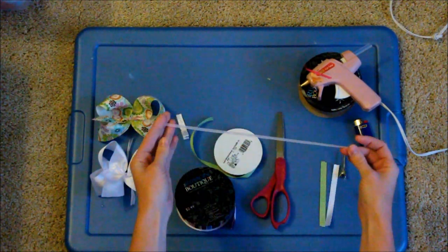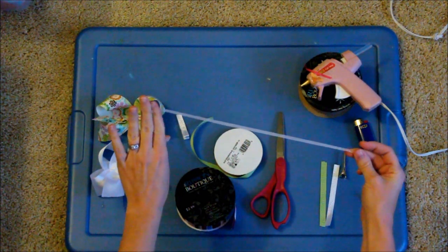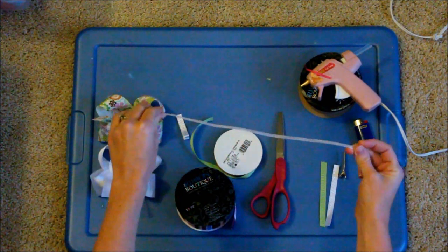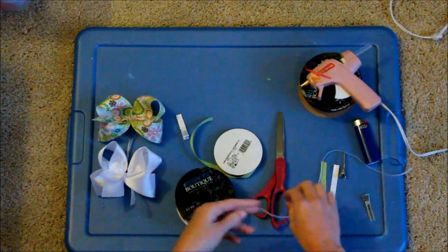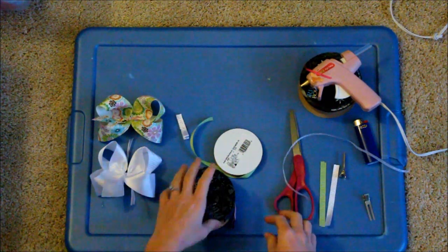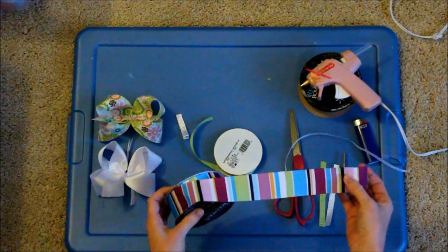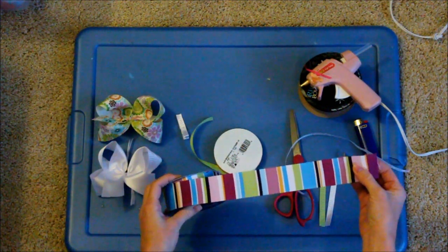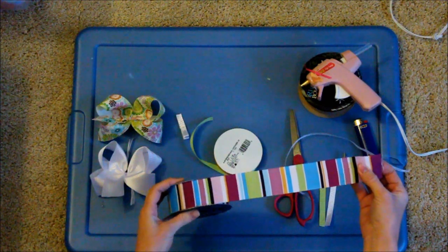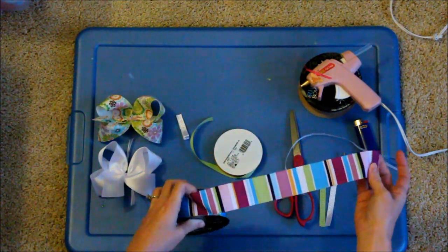You're going to need a piece of sheer ribbon and this is what we are going to use to make the bow. I don't sew any of my bows. You're going to need scissors. Now for the bow you can use any size ribbon you want, any color. I'm using an inch and a half. You can go smaller or larger depending on how big you want your bow.